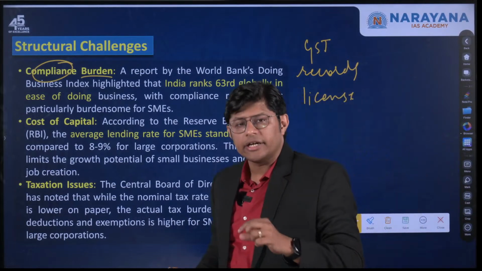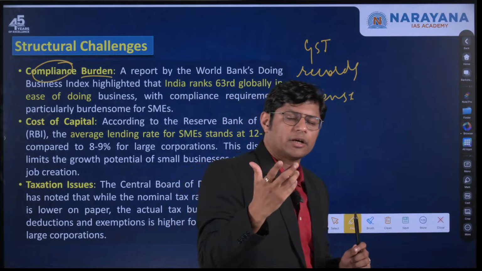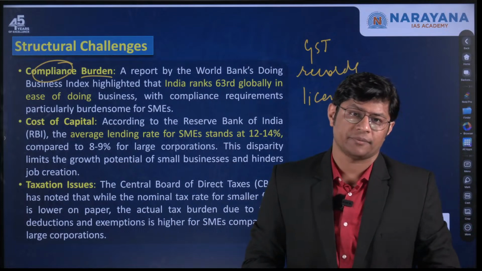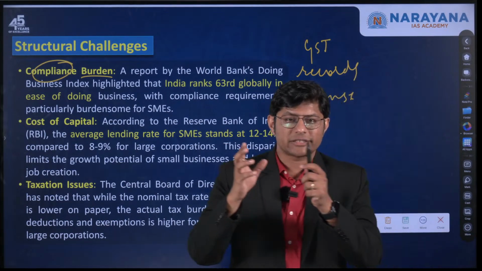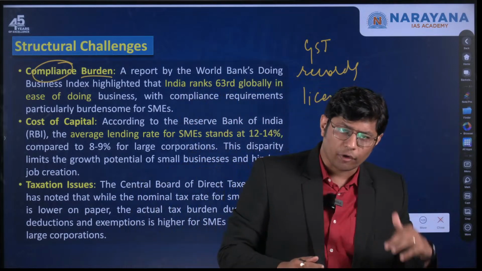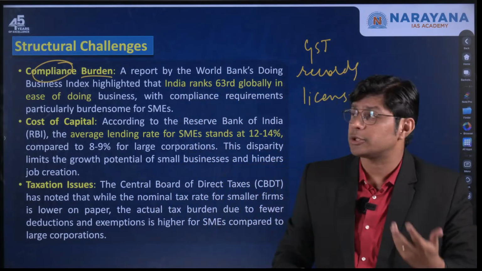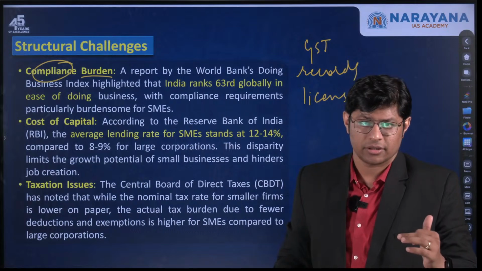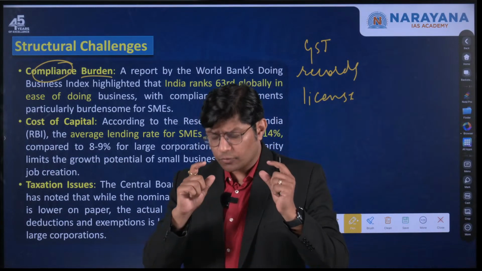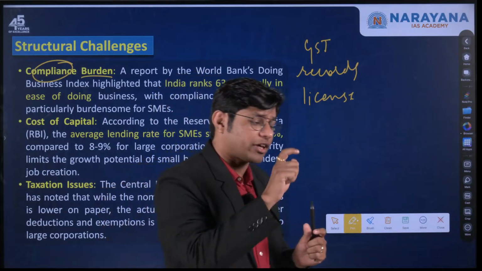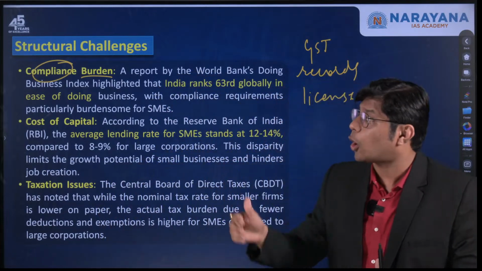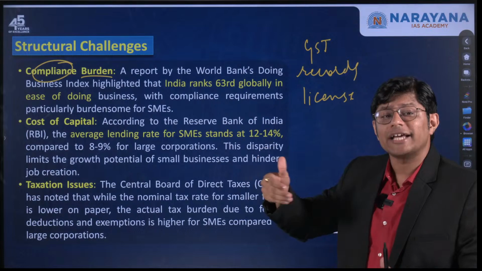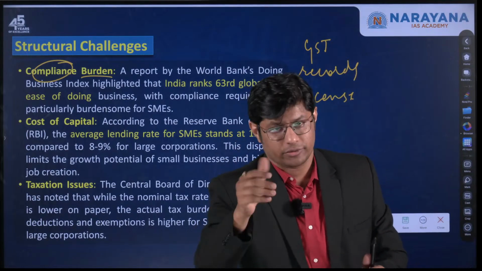Now, in order to adhere to this compliance or regulation by the government of India, the companies would need professionals, which means they need to hire more people. But again, if you compare the big companies and the small companies, the big companies, due to the profits or the large capital, are in a position to hire more people, thereby adhering to the government regulations. But the smaller companies, because of the shortage of capital, are not in a position to adhere to all the compliances or rules and regulations of the government of India, which means the compliance burden is more on the smaller companies, so to say.